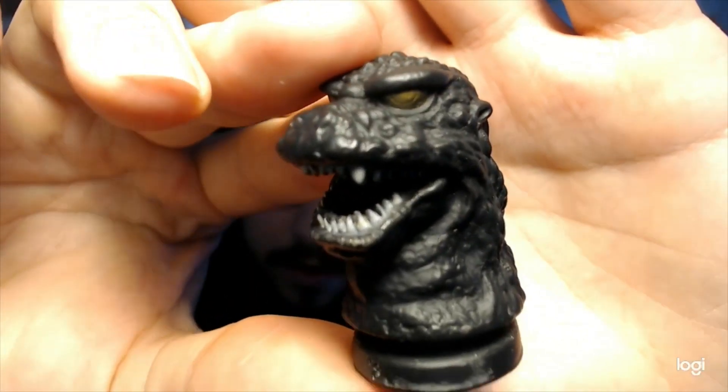If my cutting job isn't successful and the teeth look pretty bad, I'll remove all of them and re-sculpt the teeth from scratch. I actually have some little bone-colored pieces — I made these for a different Godzilla figure — little slivers of translucent oven-baked clay that would be perfect to use as teeth. I might just embed those in the epoxy putty and form the teeth that way, but I'm going to try cutting it out first since that's the easiest thing.